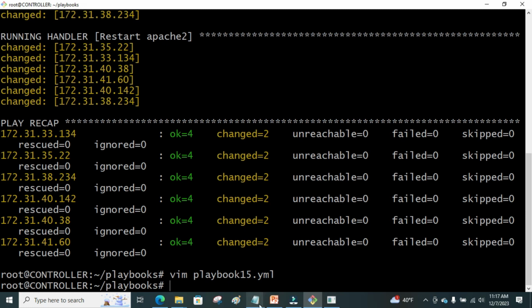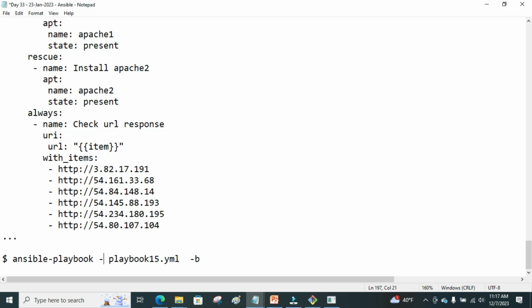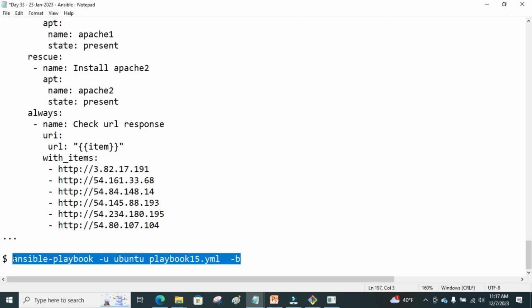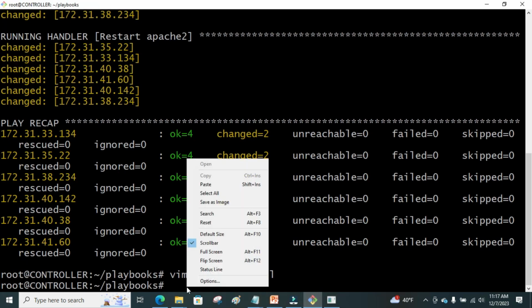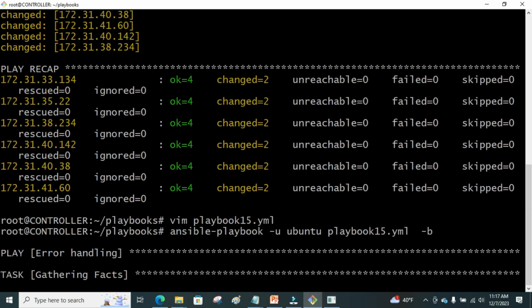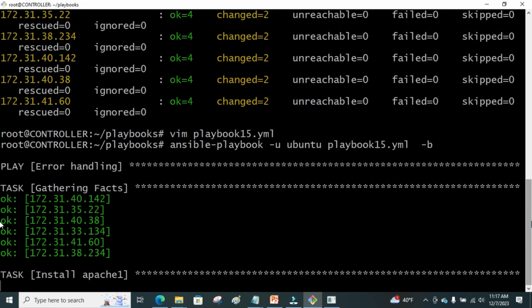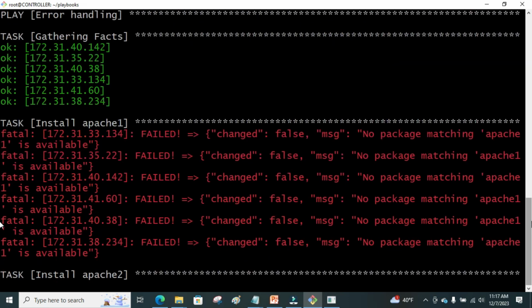Now we run our playbook. Our playbook has run on all our 6 machines.